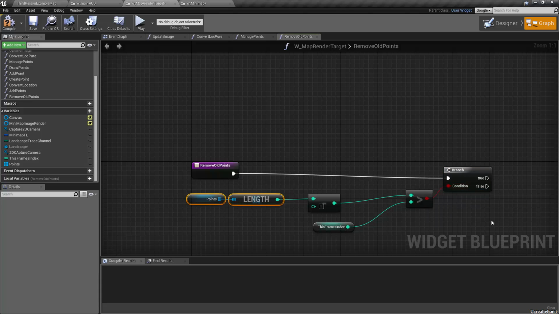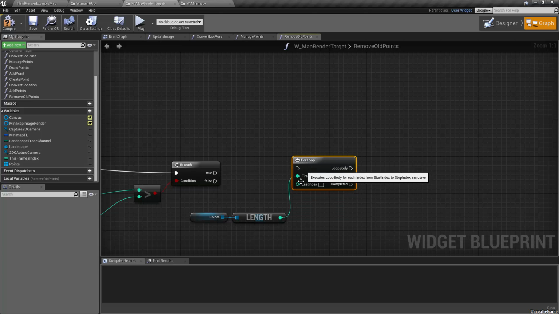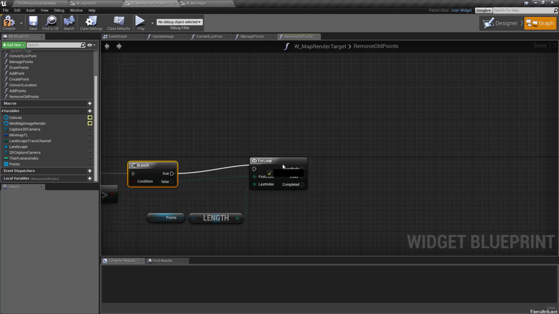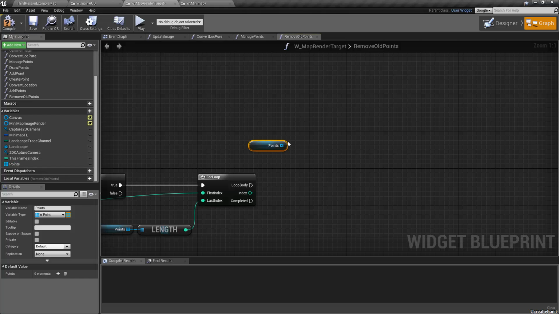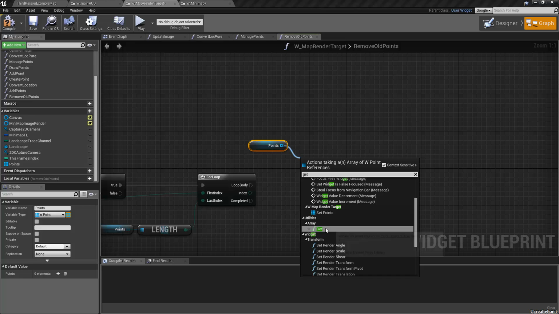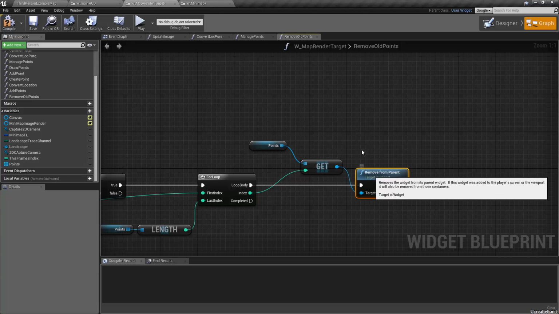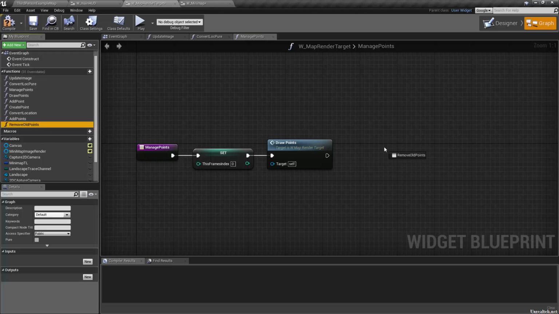And then we do that again, and we do a for loop. And that is the last index. The first index is this one minus 1 here. So if true, it's basically removing the oldest one. So all we do is we get points again, and we do an array get, put in the index and remove from parent. That's the loop body. So that's our remove old points function. So that is our manage points function as well.